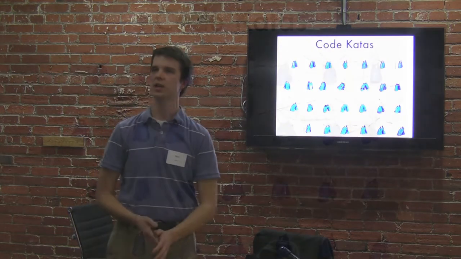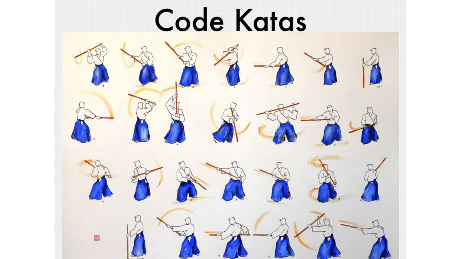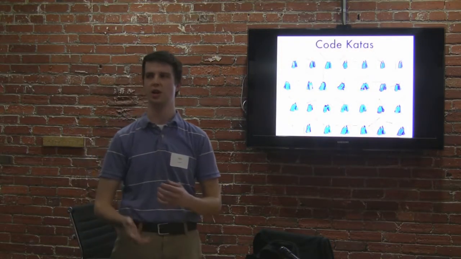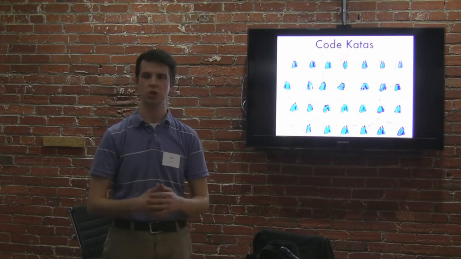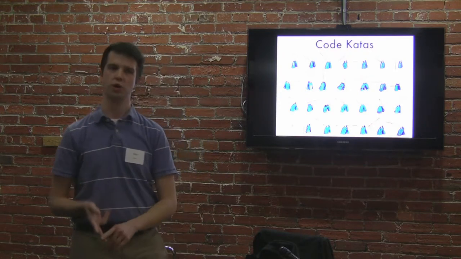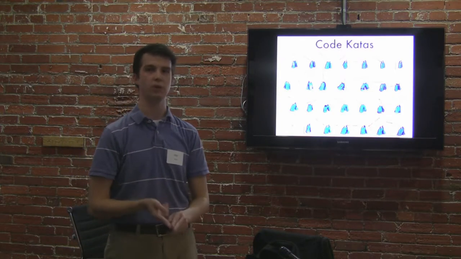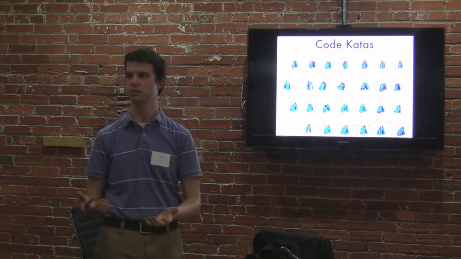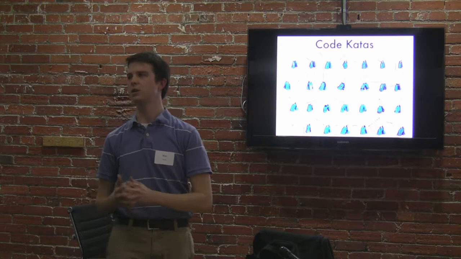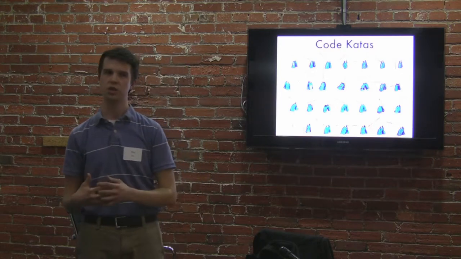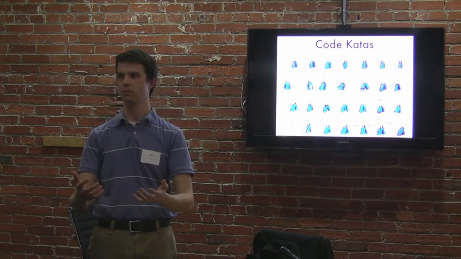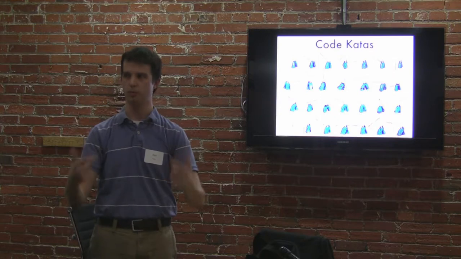One approach that I really like is to do what's called a code kata. How many people have heard of this before? Okay, so about a third of you. A code kata references a martial arts kata, which is just a series of pre-planned and orchestrated moves designed to help you master a particular discipline or exercise. So in the world of coding, a kata can be done to teach you a number of things. The way it works is you come up with a problem and you solve it. And then you delete your code, and then you solve the problem again.